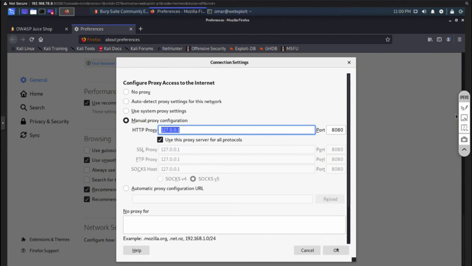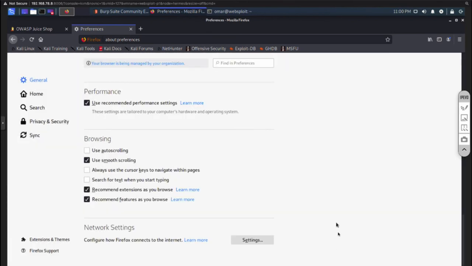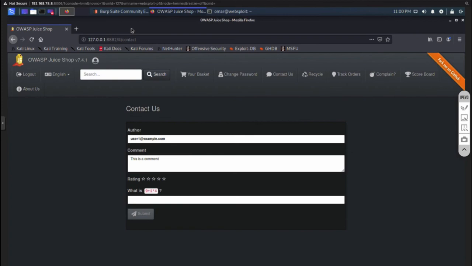Once we're done, we're going to click OK. And then now all the transactions between the web browser and the Burp Suite will be collected. Now I'm going to show you a quick trick, because in some cases, even if you configure your web browser to send the transactions, in many cases you will not be able to capture. This is actually a bug that I have found, and is somewhat inconsistent.